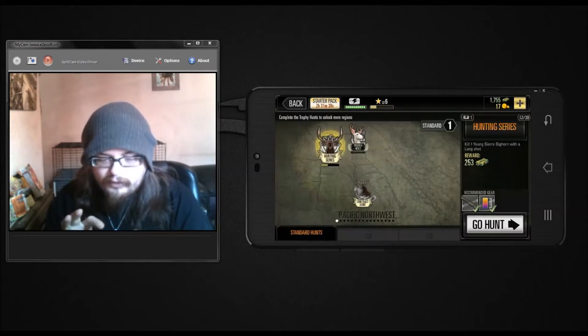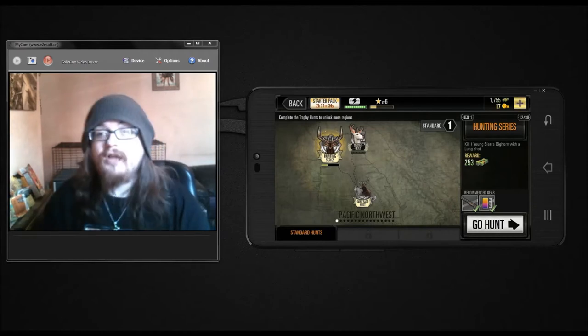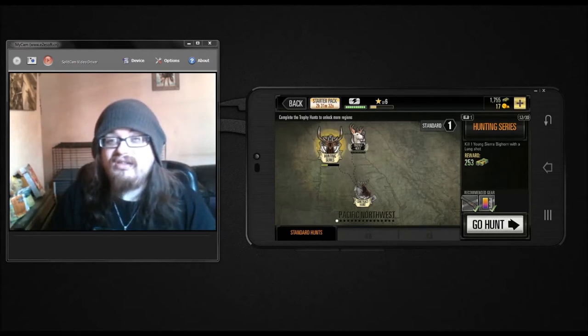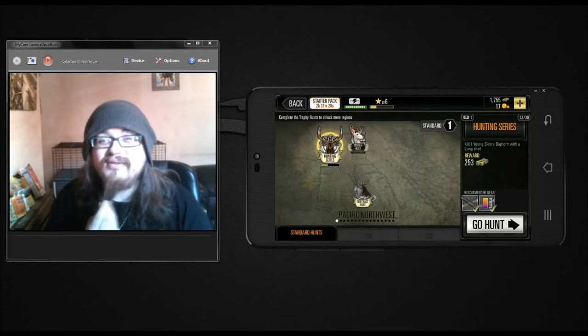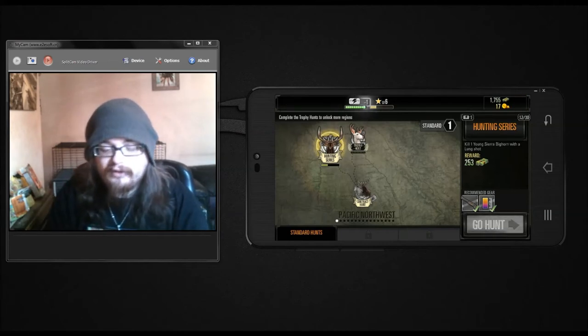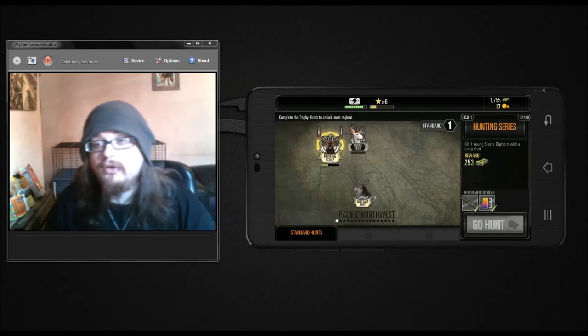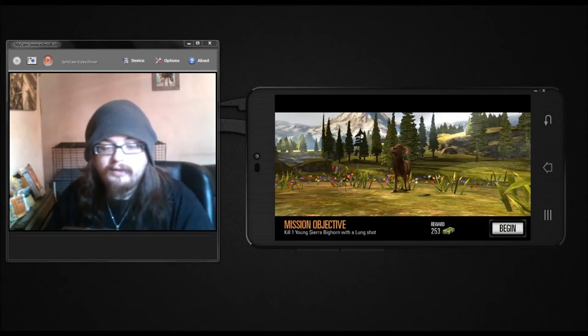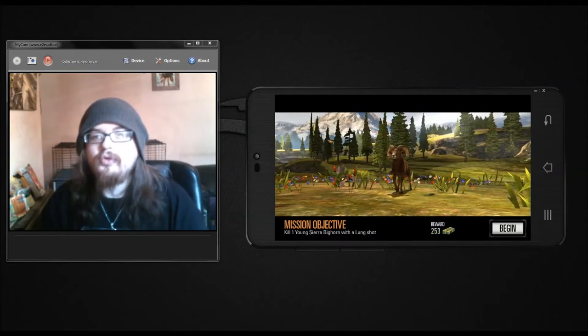I've got hunting series, I've got trophy hunt, and I've got contract hunt. I don't see the difference really. It's hunting. What else are you gonna do, shoot things? I don't know. Yeah, just go. Go hunt, that sounds like a good idea. So, it's obviously just loading up now. So, here's my mission objective. Kill one young Syrian bighorn with a lung shot.